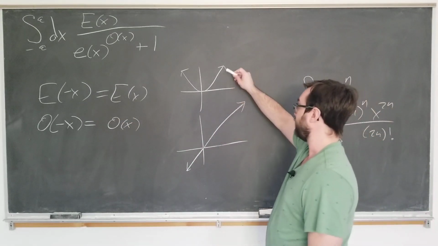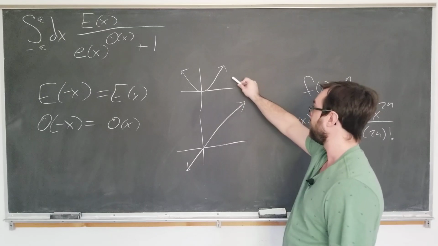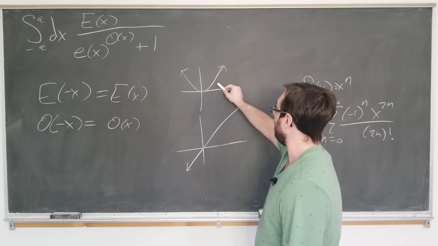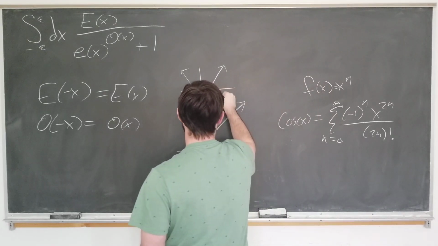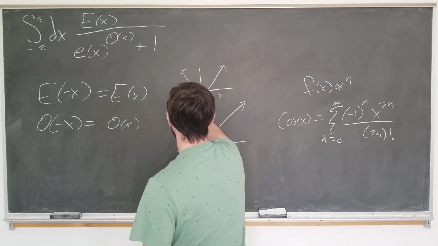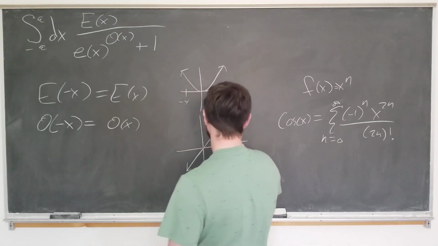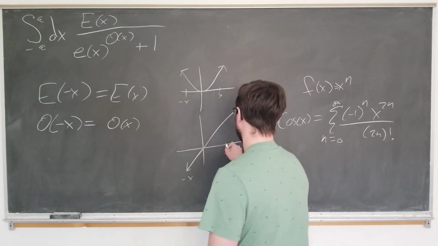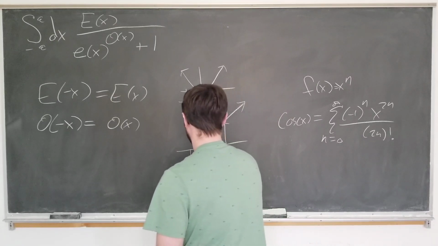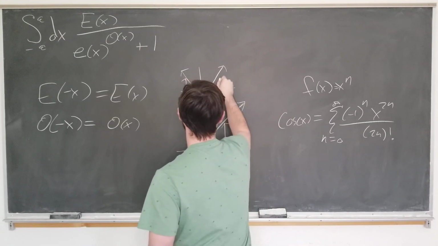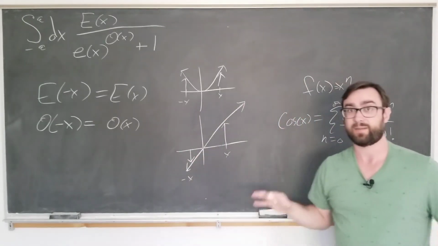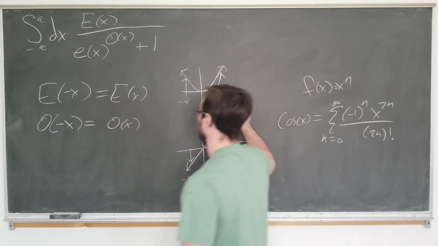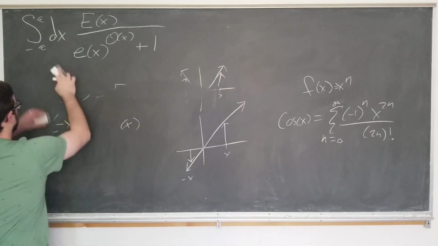And basically, we can see from the graphs that they have the appropriate symmetries. If we have a value over here at x, it's going to be the same value here at minus x. Same thing over here, but negated. So you can see what we're talking about. Same but different. Okay, let's go on to the main event, after that brief refresher on even and odd functions.